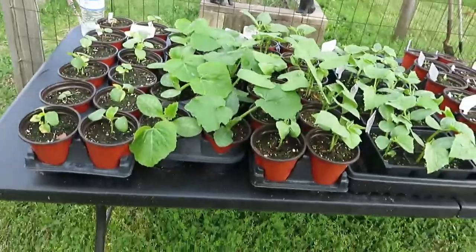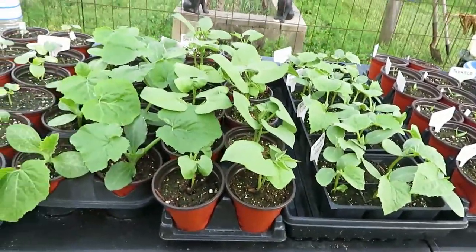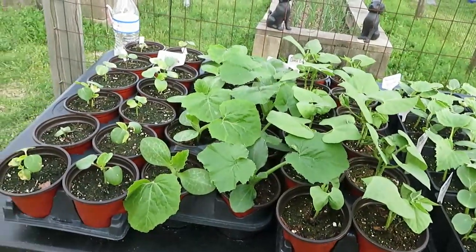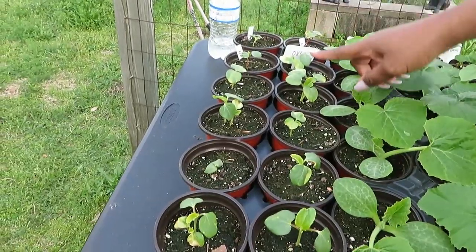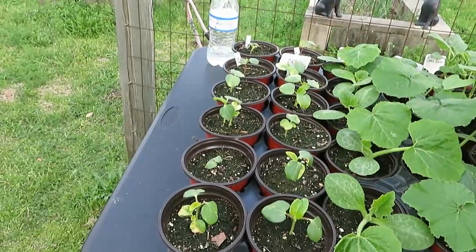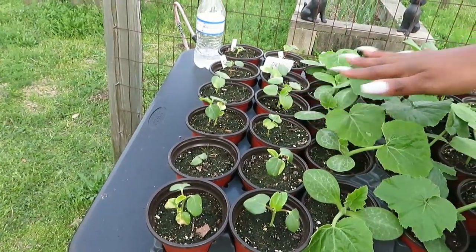Alright guys, so we have quite a few plants that we will be taking out into the garden today. As you can see over here, we have some red okra and some regular okra. These I have to thin out. I've thinned a lot of them out already, but I did miss a couple, as you can see. So I'll be doing that.